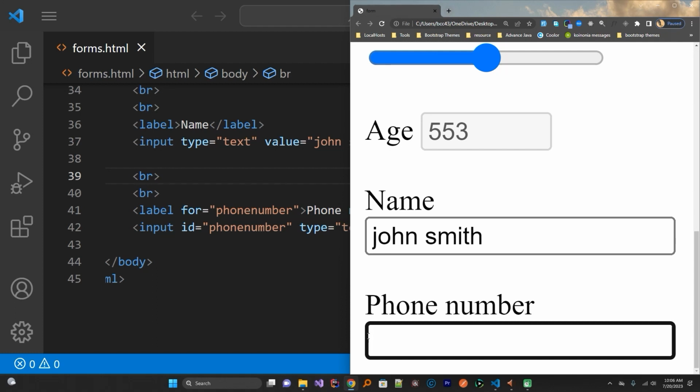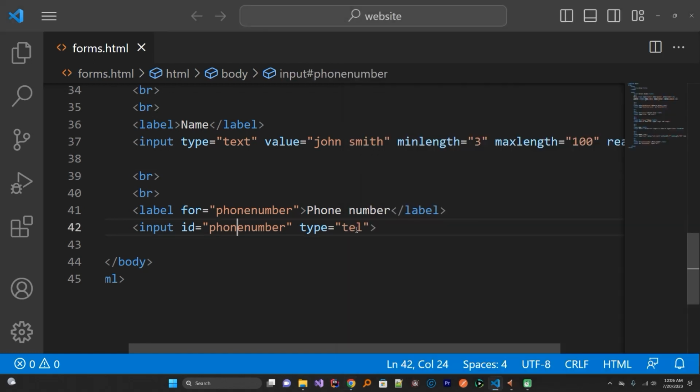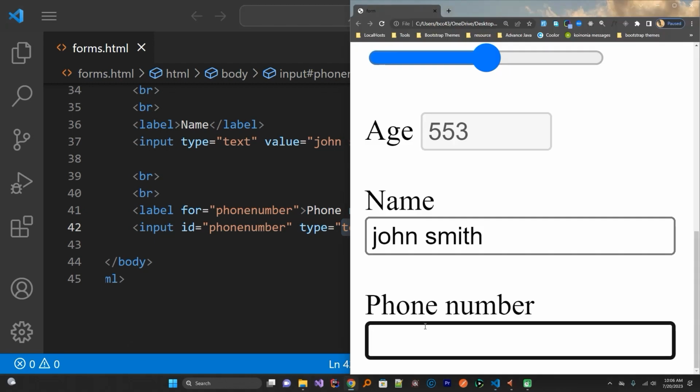They even brought it as part of the inputs, but this is how it is. The type tel is believed to take only telephone numbers, but when you check it, you see that it's not like that. It can take numbers, alphabets, everything, just like the input text.